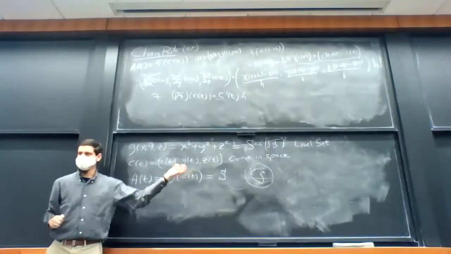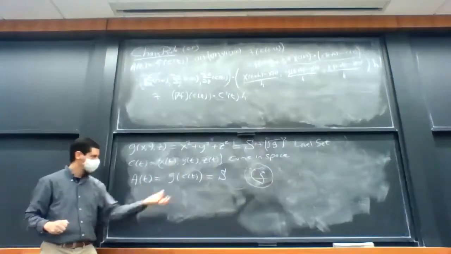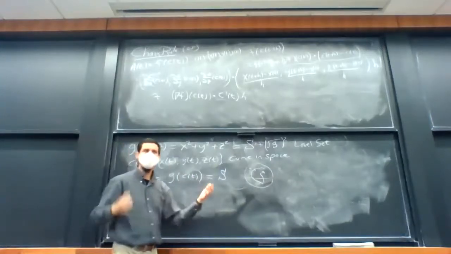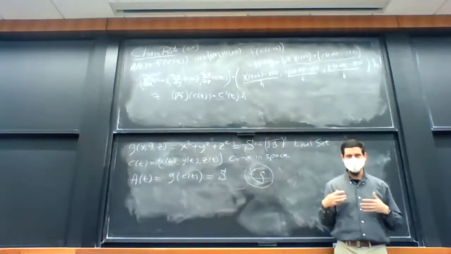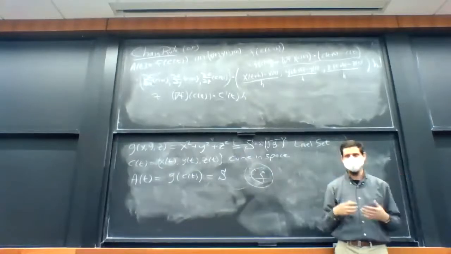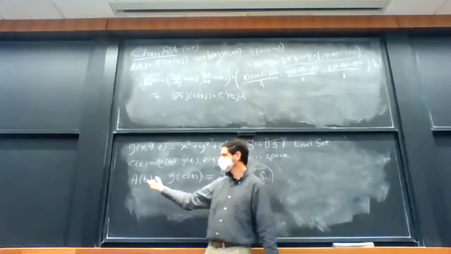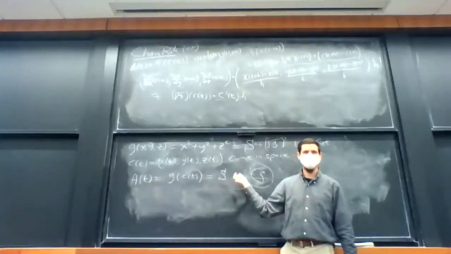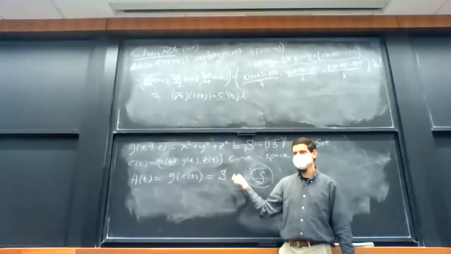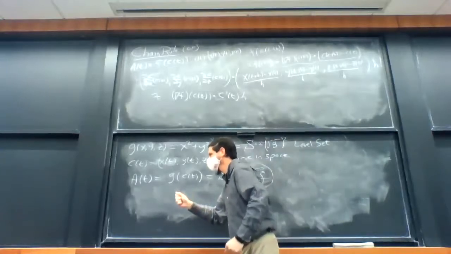We have two ways to differentiate. You can take the derivative directly, or you can use the chain rule. Since the class is split due to COVID into halves, I will do one and you do the other. Would you like to use the multivariable chain rule, or would you like to differentiate the function a of t equals s for all values of t? Which one do you want to do? Okay, so for all values of t, a of t is equal to s.